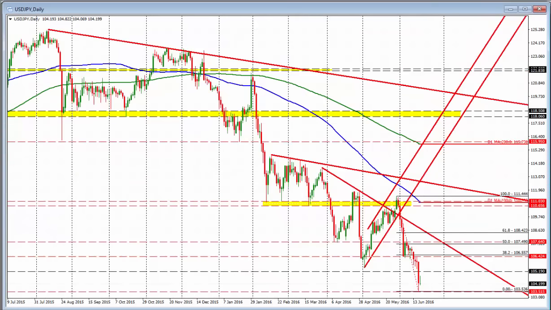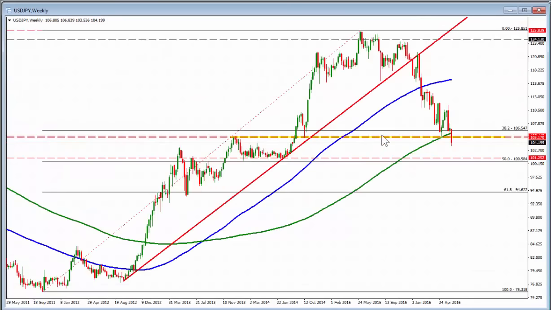Let's take a look at the dollar versus yen, and the dollar versus yen is trading at the lowest level since 2014. In addition to that, this week, what did we do? We went below this 105.17 to 54 area. This high is 44, this low is 17, this low is 54, and we went below that area. Guess what? We need to get back above it in order to declare that the selling is over for the dollar versus yen. So earmark 17 to 54 as an area that we need to get back above on the dollar versus yen.